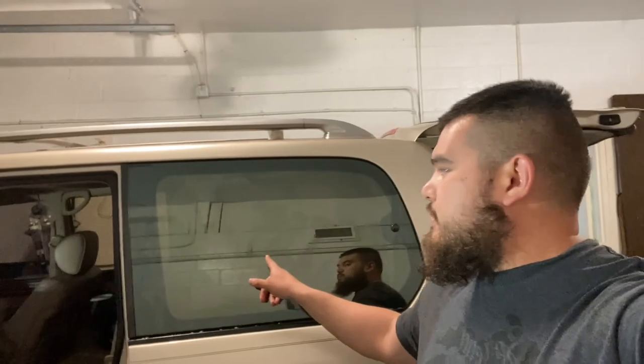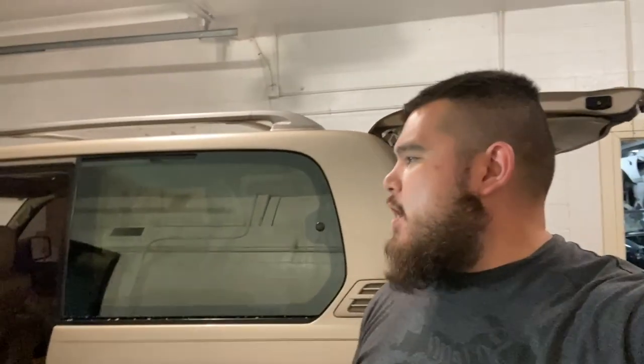The LX 470, at least the model year 2000, already has this mirror tint embedded in the glass in the rear section of the car. However, I'm still gonna go ahead and put the 20% tint on the inside just to make it look blacked out. And it actually does help make it look blacked out because I've already done the other side. In the daytime, depending on the angle of looking at the car, you'll get that mirror look or you'll get the black look, but either way, it still looks good.